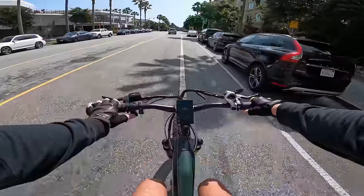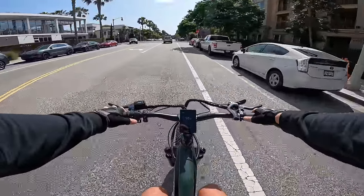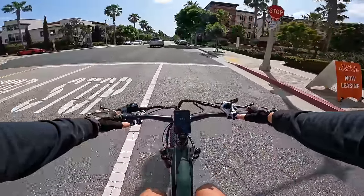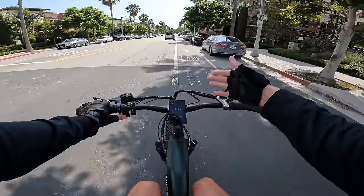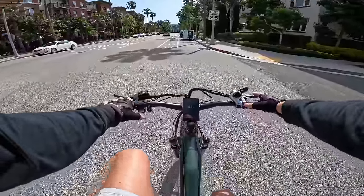So I am noticing using throttle only, it gives you a bit of a lag from the time you press it till the time you actually get power. On pedal assist 5, I'm just gonna smash the throttle now. And it's easing on power and we're ramping up. All right, before we get crazy, let's go ahead and try out the pedal assist mode.